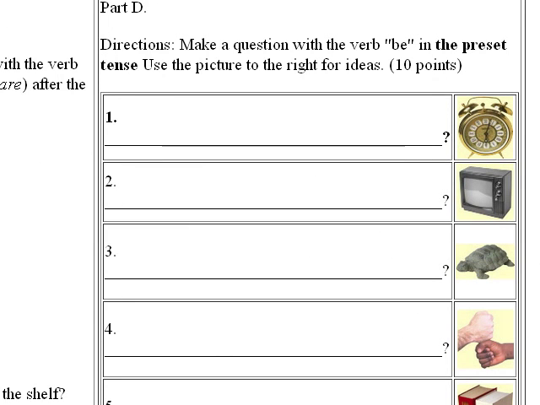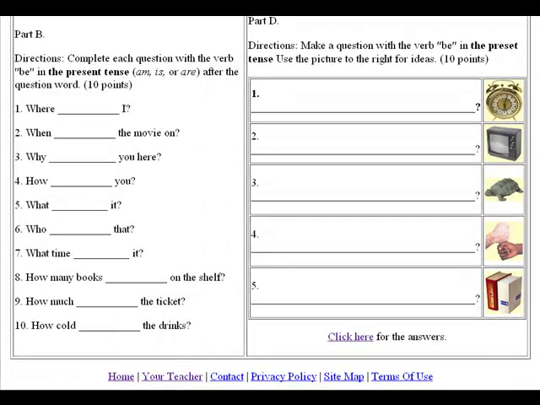In this part, we're asked to make a question. You don't have anything to fill in. You just write a question in here. And this first one might be, is it a clock? Or you can say, is this a clock? Okay, so make the question, pause it, write your answers.